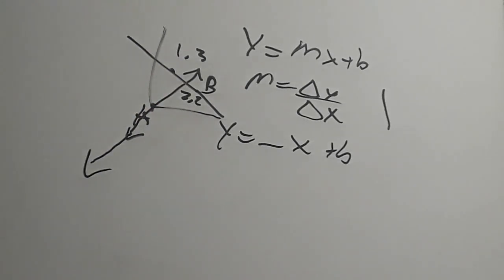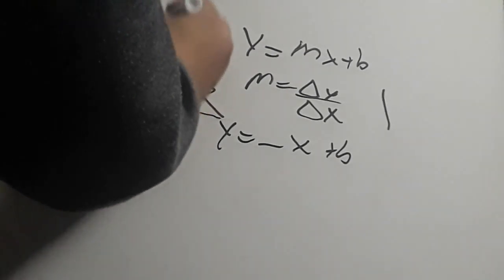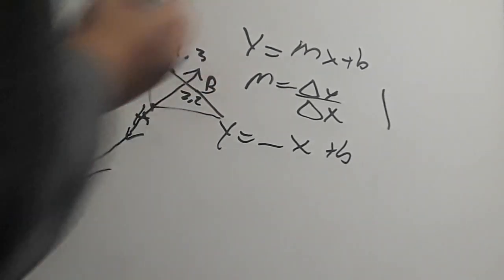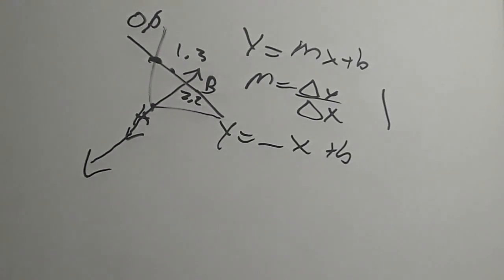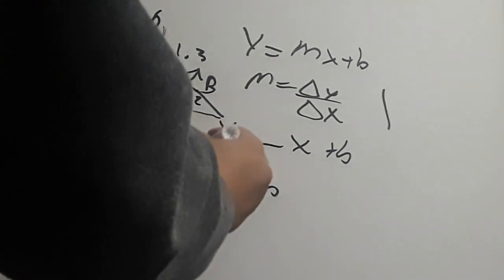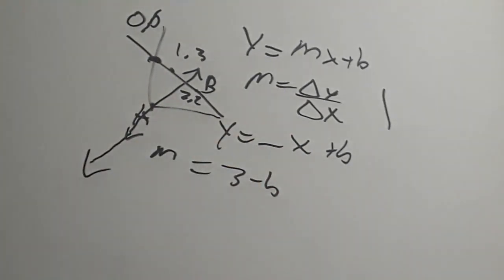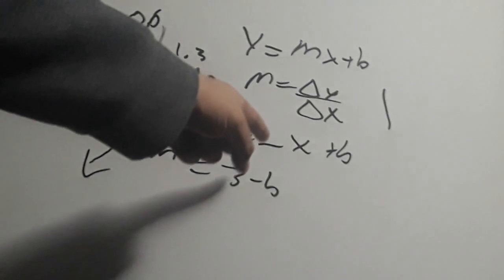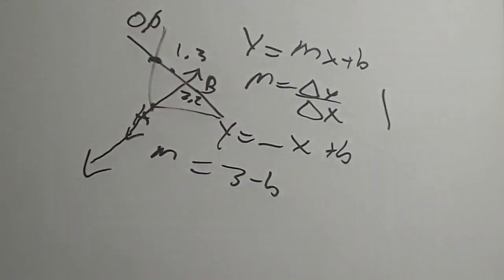So now this is how you would solve it. You have 0, comma, b. By the way, I'm just using arbitrary values, and then I'll begin talking about systems. So you have 3 minus b, since we're following this equation still. So 3 minus b over 1 disappears. And right here, you can make a substitution based off what we found for the slope in the first place. So negative 1 equals 3 minus b.